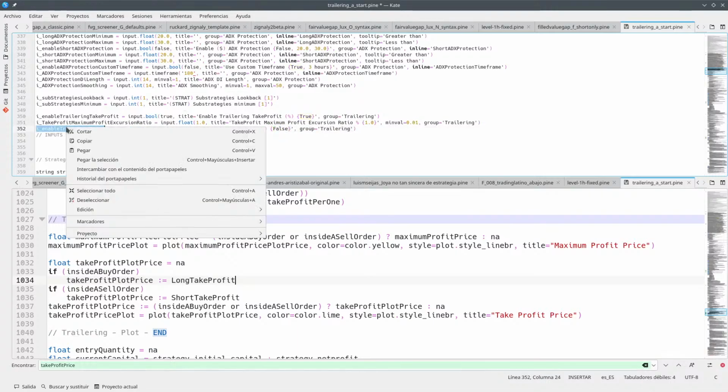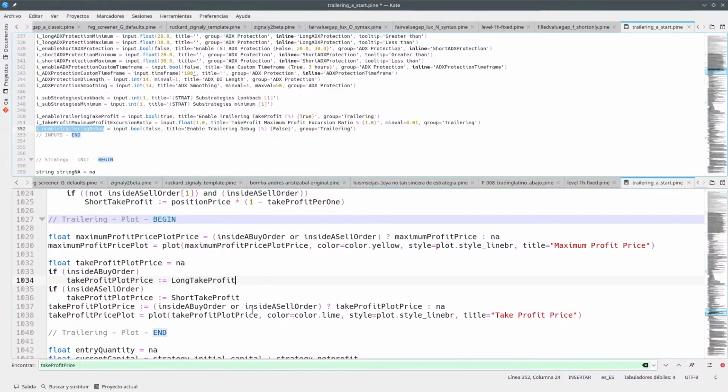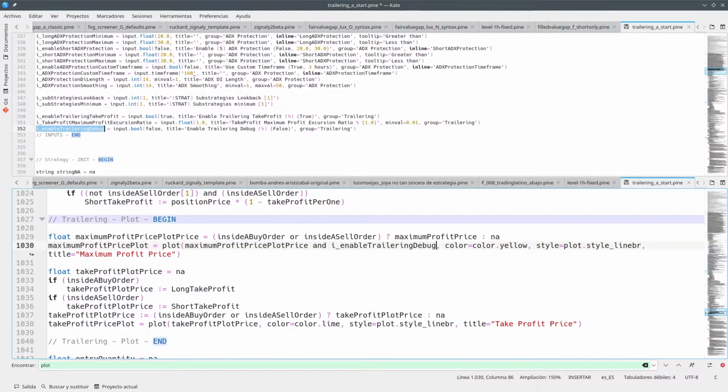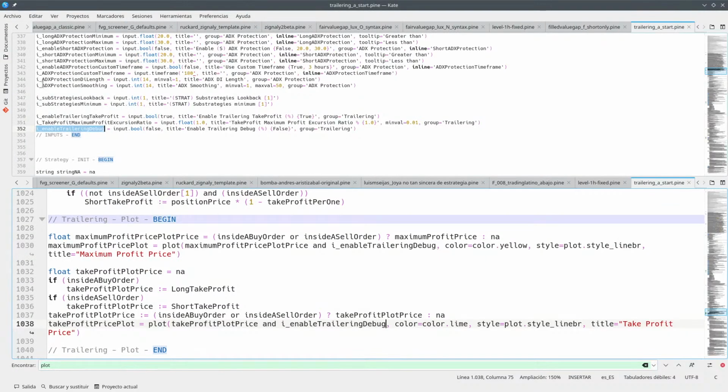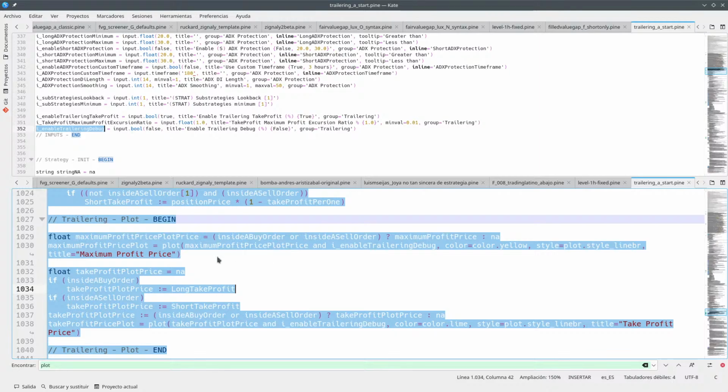So this debug should be used here on the plot. So plot and this, and plot and this, because if this is not right, then you have nothing to plot, if I'm not mistaken.